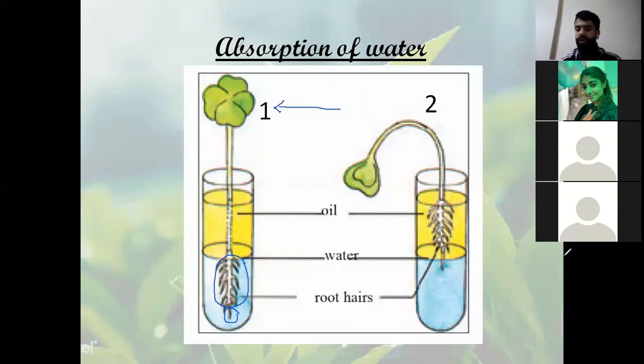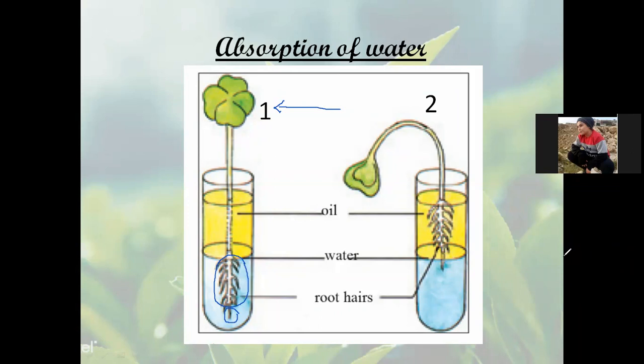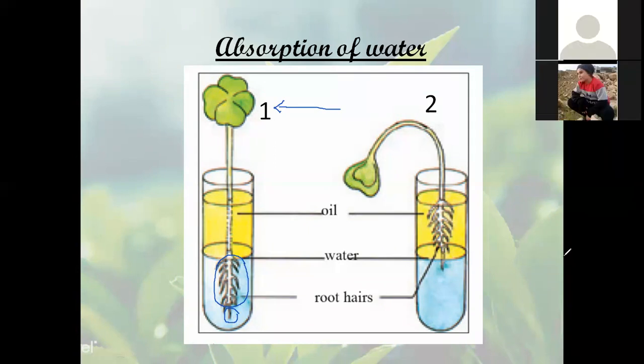Thank you, Laris. Moving now to Zahra, to the experiment with tube 2. In plant 2, also, we have oil and we have water in the tube. So what do you think? Is the root cap in water or in oil? It's in water. This is the root cap, it's in water. While the root hairs, ya Zahra, where are they found? In oil. What happened to the plant?